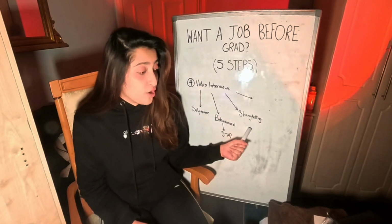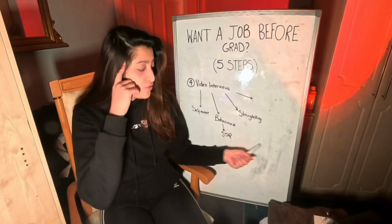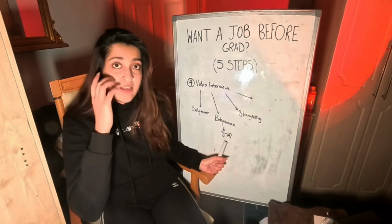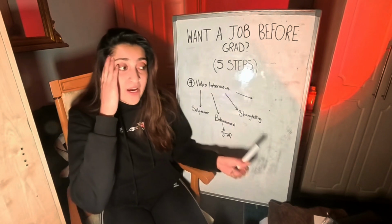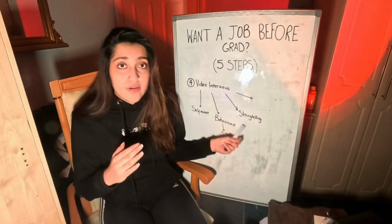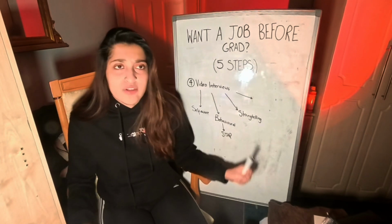Recruiters respectfully could not care less about this. They want to know your thought process. They want to know what guided you to the end result, aka STAR. So the STAR framework sits really nicely with this because it tells them your thought process. It shows them how you handle real life situations. You need to make sure that you are storytelling, because this is exactly what they want to see. They don't want to hear what you did or what you're good at.